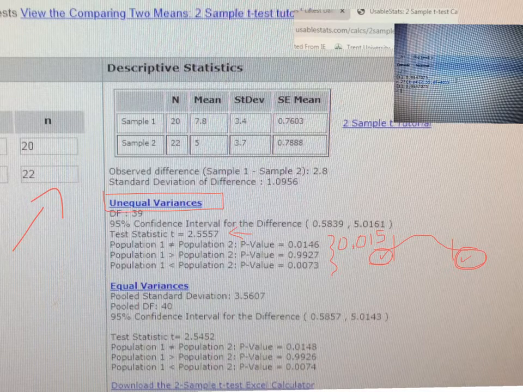So it would appear, if the 0.015 is correct, that from the question we're working from, they're just asking for a two-tailed test, and they just want to know if there's a difference between the ages, and not whether one is greater than the other. There's no claim like that. And so the 0.015 p-value comes from here, okay? So if you're having to calculate p-values, at least you know that you can go to this website and use the p-values from it.